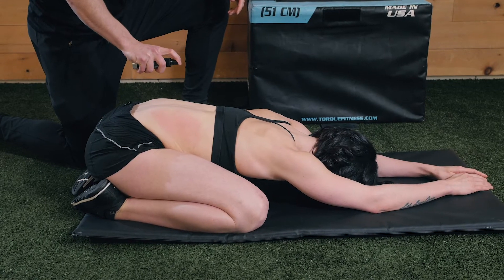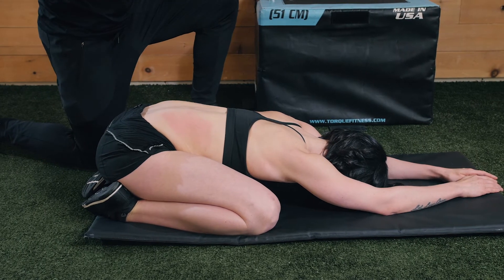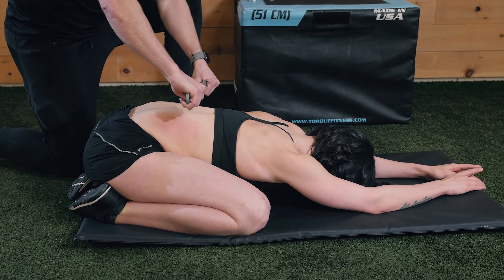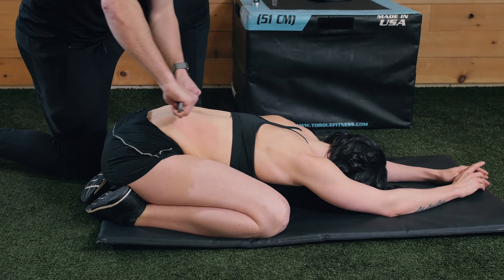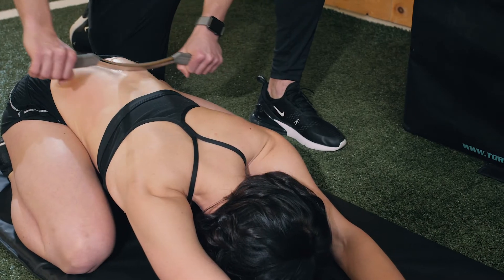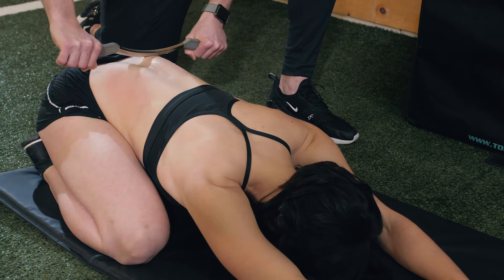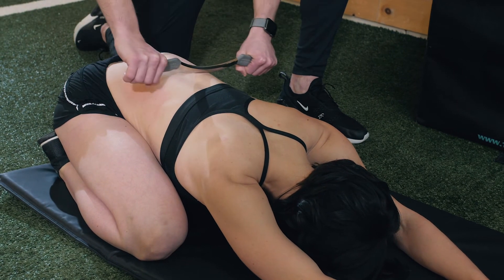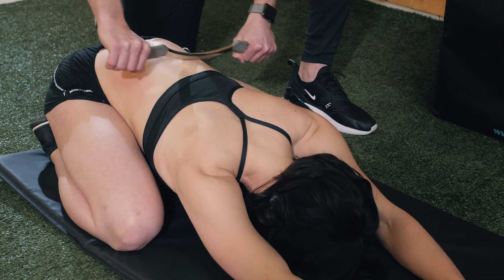Now this can be a little tricky. I want to show you how a two-person technique can work well — girlfriends, boyfriends, training partners or coaches, this one's for you. Have your athlete lay in the prone position on a bed or a yoga mat and apply some emollient to the sides of the lower back. Using the convex side of the tool, make some back and forth strokes on one side of the spine for about 20 to 30 seconds and then you can switch. Make sure you keep again below a 6 out of 10 on the pain scale, keeping an eye on the skin discoloration.